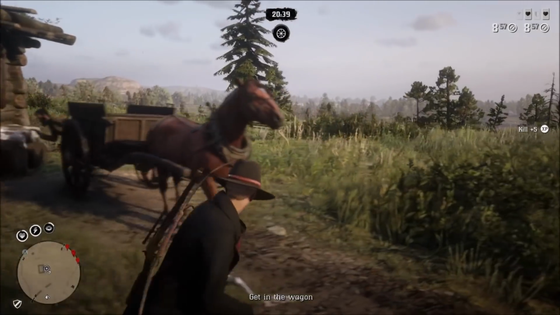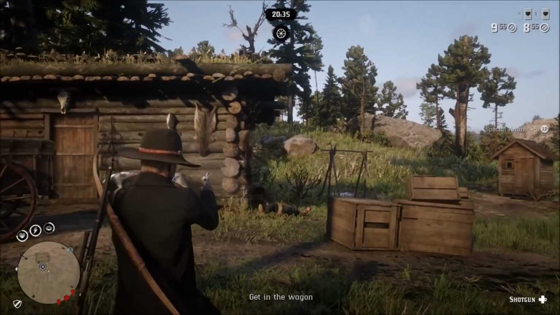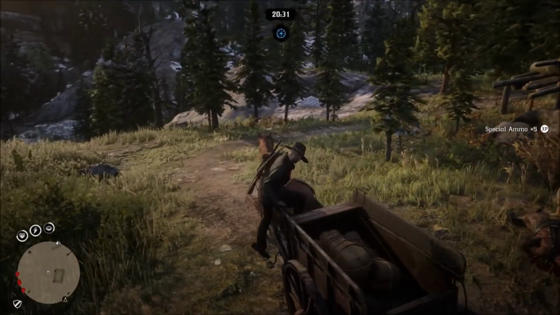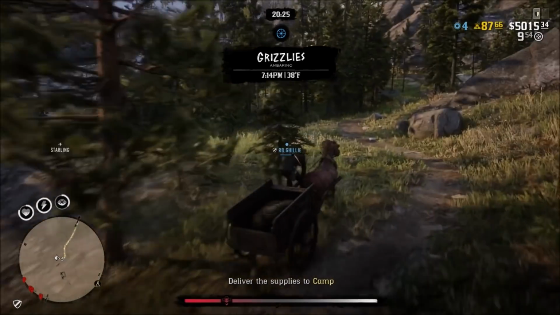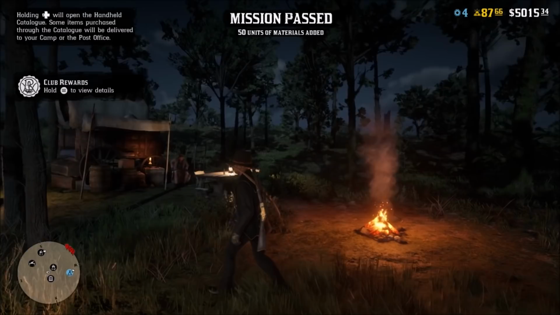The initial setup for this is exactly like they are in GTA Online. You have to steal a small wagon full of goods and bring it back to your camp. And this is exactly why I said to put your camp near Valentine, because even with it at Valentine, or as close as I can get it to Valentine, it took me forever to bring this back. Once you do that though, your business has started and it's good to go.